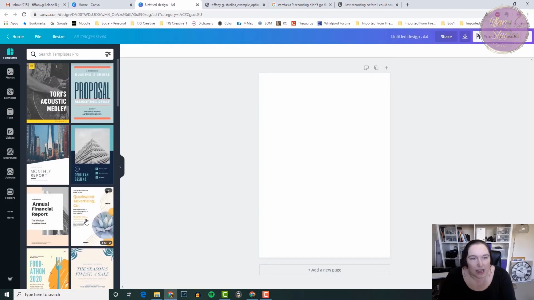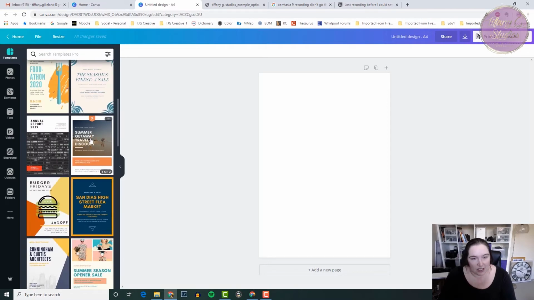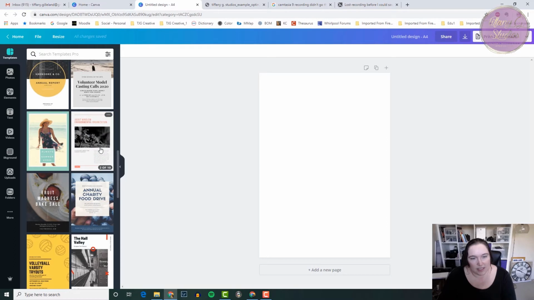So what do we have here? There are some options. You can see if I hover over these templates that they move. We have all of these different things we can click on. These are menus that give you options, and there will be menus across the top here once I select one of these. But for now, we're just looking at some templates to get us started. You can hover over these options, and there's one here that I'm going to show you because it has 10 different pages, all these different layouts. And you can take layouts from the different templates and pull them together.